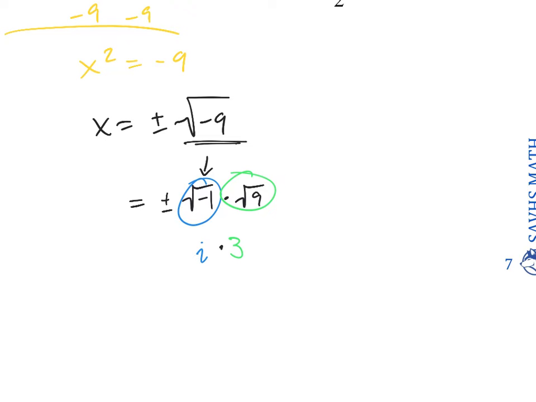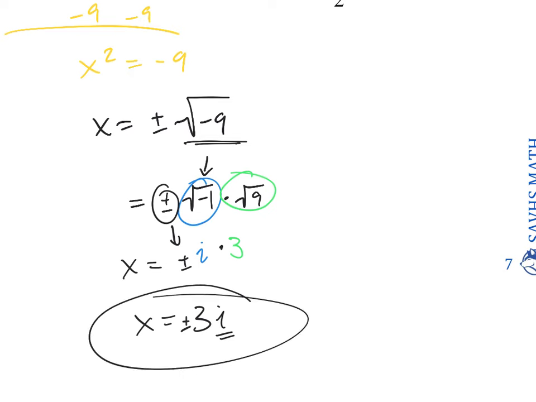So now what do I have? I have x equals i times 3. We usually write x equals 3i just because it looks nicer and you don't have to have the multiplication symbol there. This looks more like something we're familiar with. But this is our answer. But you know what I just lost? I lost this plus or minus. So I have to have a plus or minus throughout all of these. So I could also write this as x equals 3i and x equals negative 3i. That's what this plus or minus means.